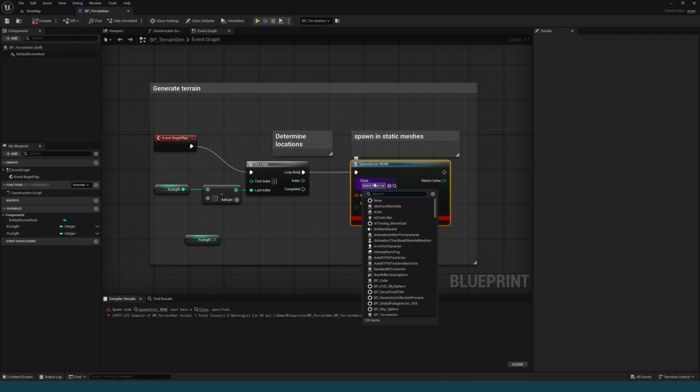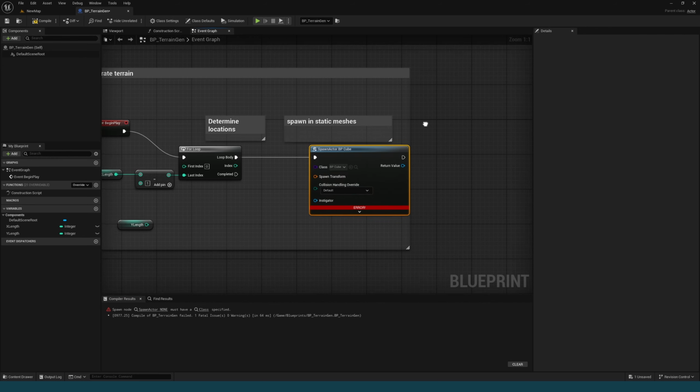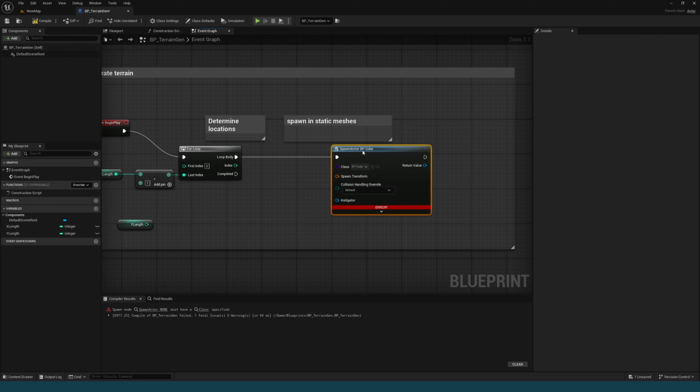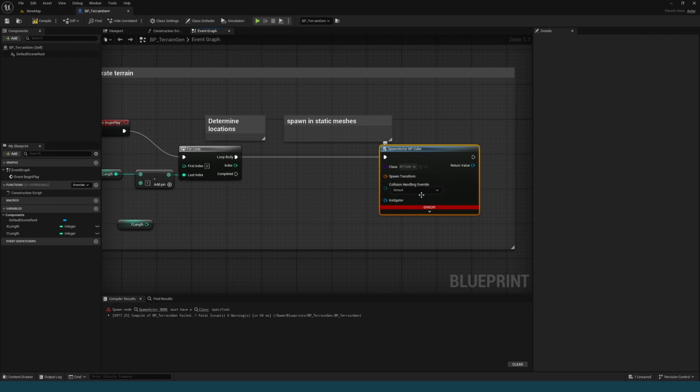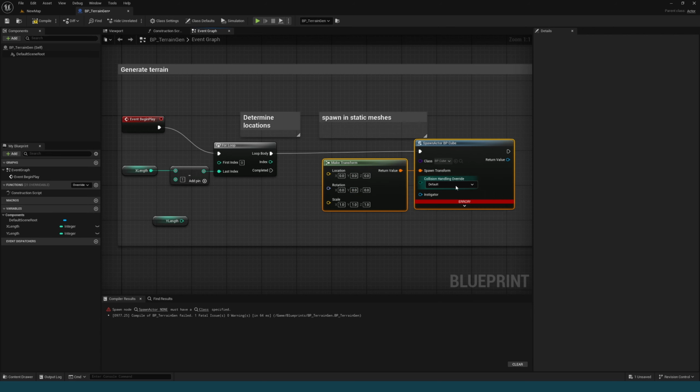Now in this class we want to spawn, let's search for cube, use our BP cube. And we need to tell this spawn node where to place that cube. So we can drag off of this spawn transform and make a new transform for it.